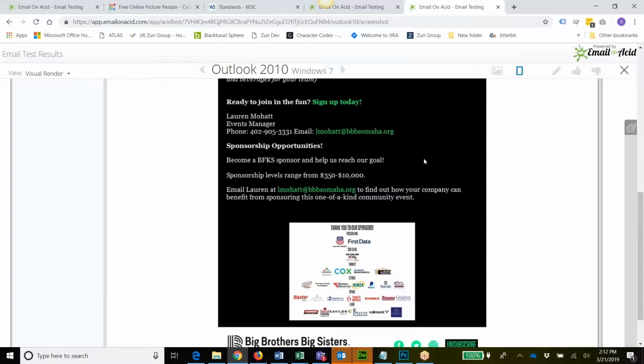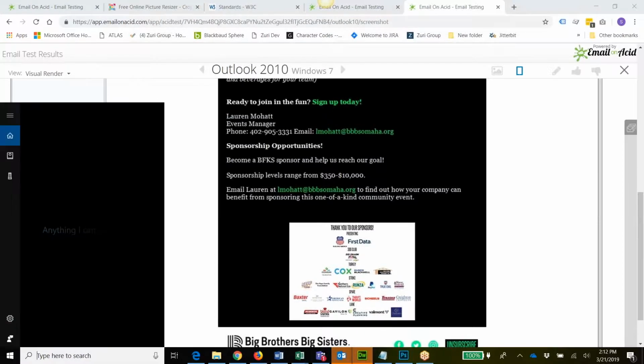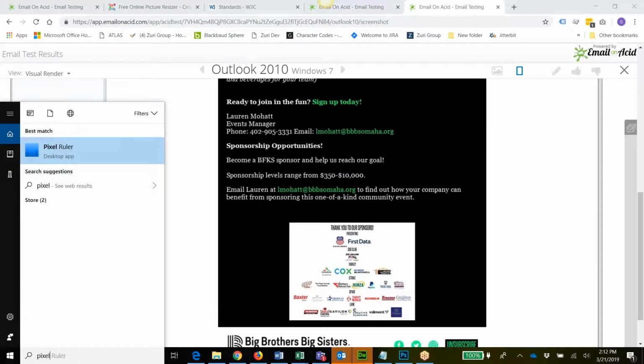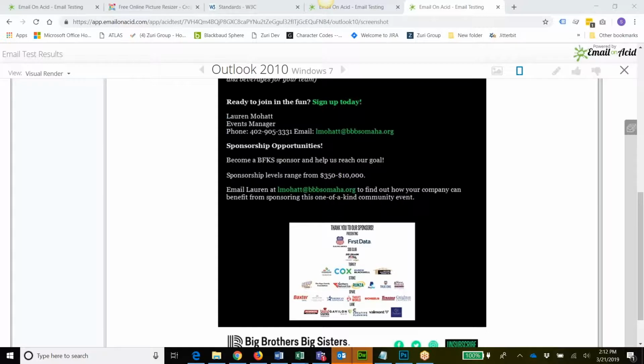So for that, I have two suggestions. One is there's a great tool called Pixel Ruler. This is a free utility that you can install on your desktop, and you just line it up on your screen and you'll see, oh, hey, Steph said this image was 300 pixels wide, and there it is, it's 300 pixels wide. So you can use this as a way to gauge image sizes and how much real estate you have to work with.